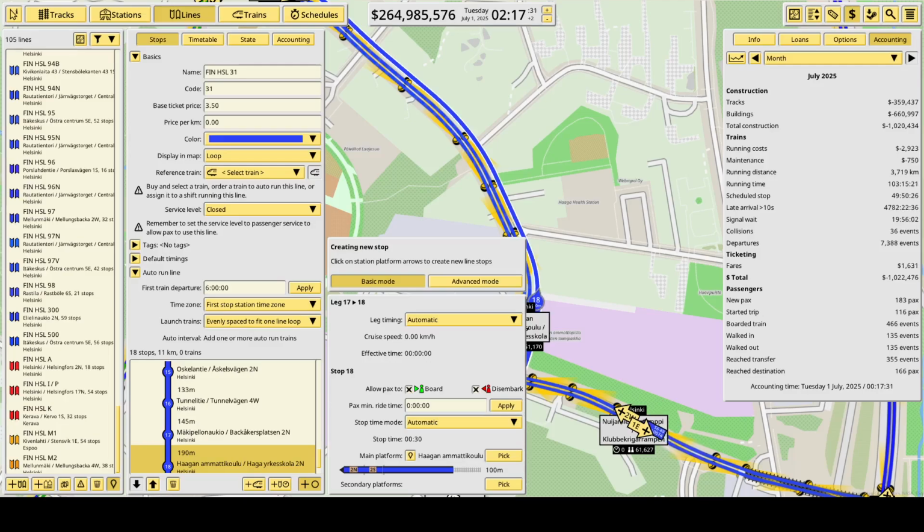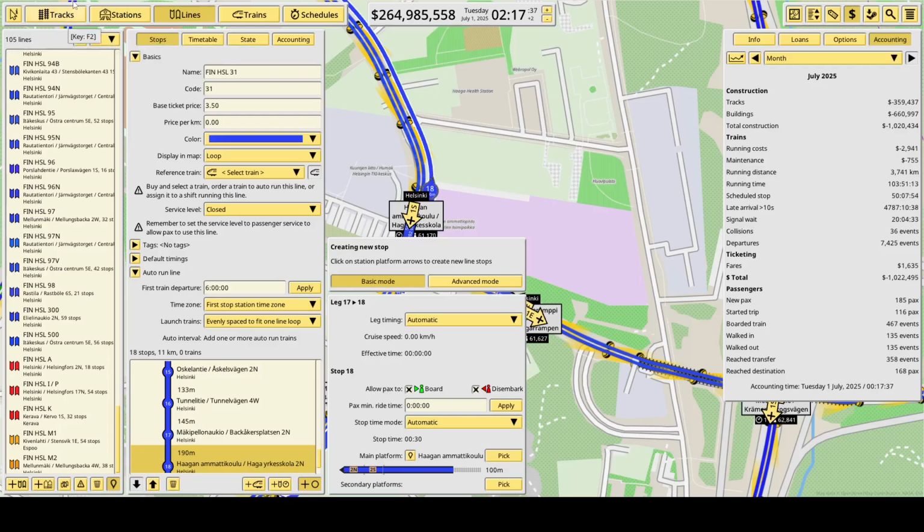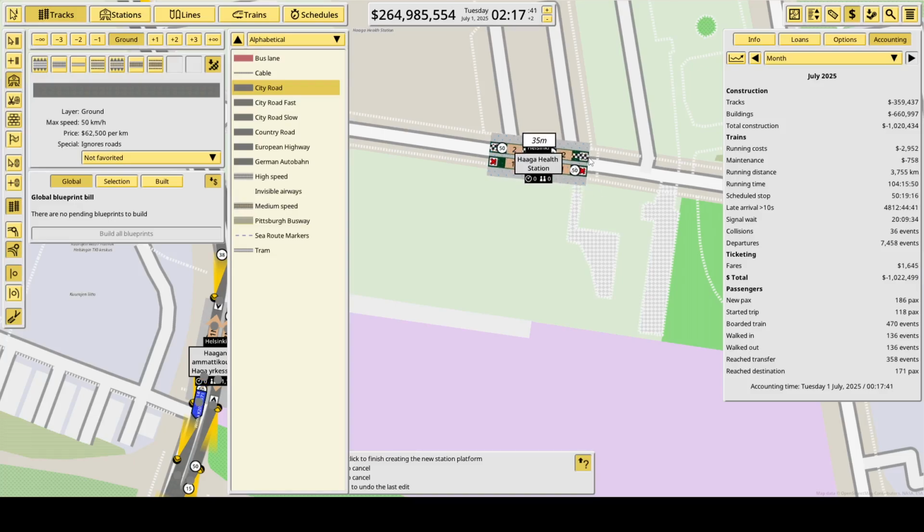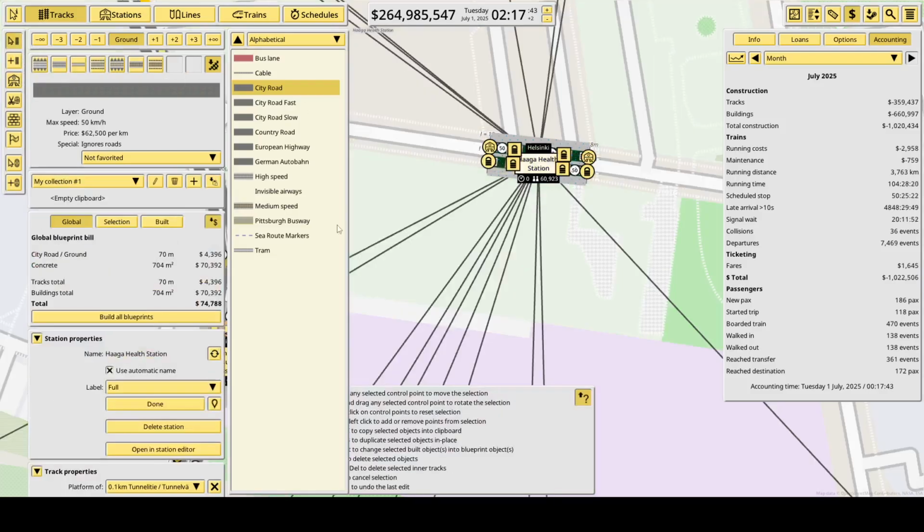Right. Haaga Hälsostation. The stop is actually on the loop, but I will not put it there. I will just place it here to avoid useless issues.